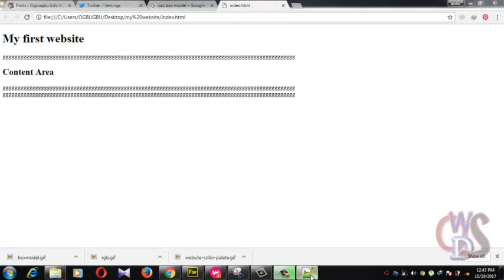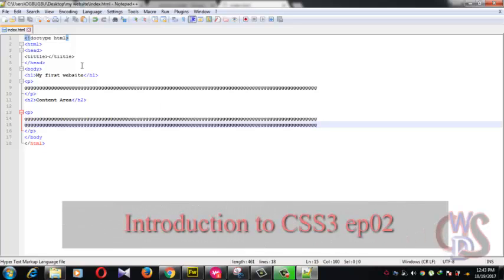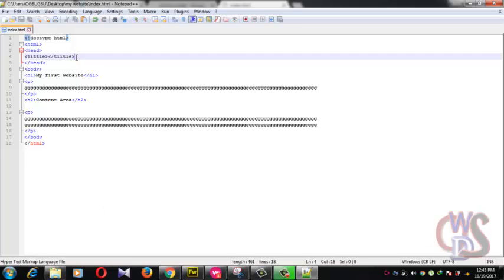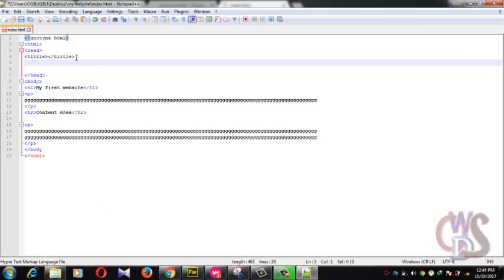So let's dive back to our notepad. Now what we need to do is to add some CSS, and if you want to add style to the page, you need to put the style tag first, which I'm going to be doing right now.